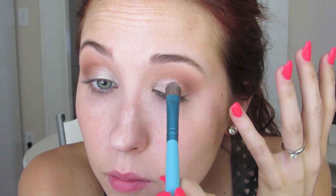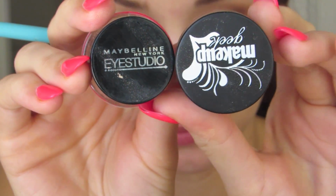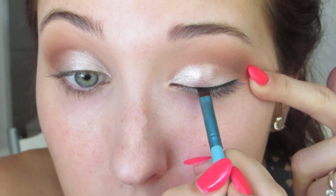And I'm going to just tap over it a second time, and this is going to give it a really shiny, dewy, wet look so that it just stands out even more in the center of the lid. I'm going to use Maybelline Eye Studio, but I wanted to show you guys this Makeup Geek, what's it called, eyeliner, even though it was upside down.